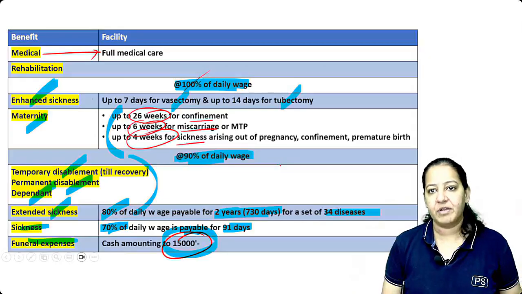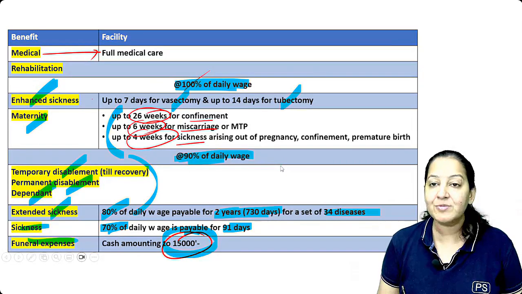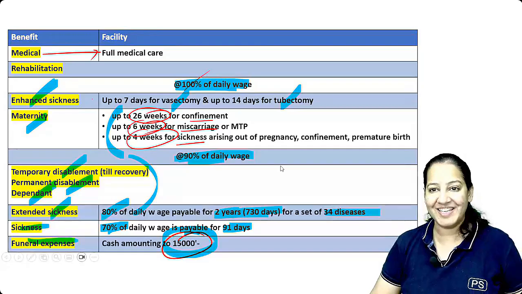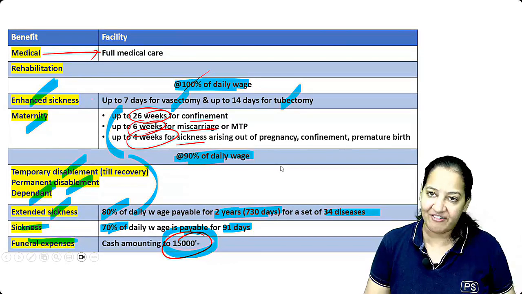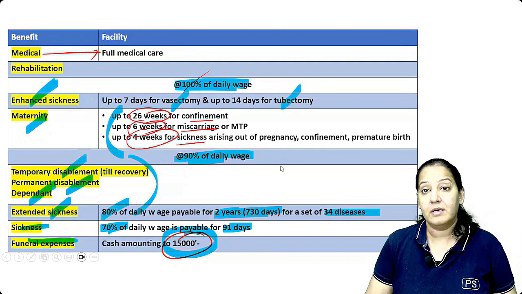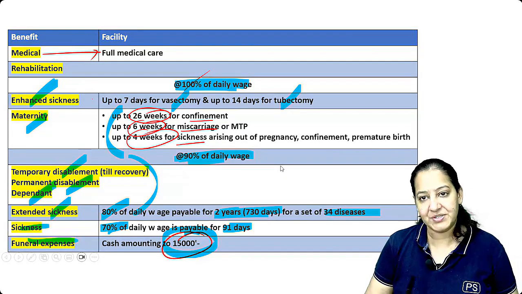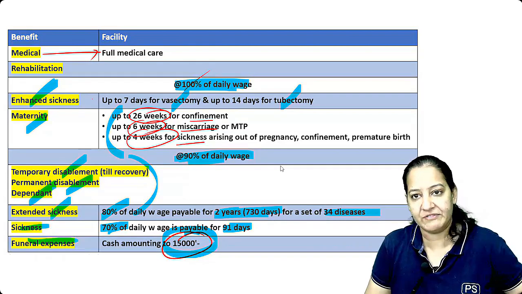ESI is done. We are done with the Factory Act. We are done with ESI. Students, respond. Say something. So I taught you the guidelines of the Factory Act and ESI, and you get many questions on that. Can we do the questions? Don't try to mug it up. You have understood, it's more than sufficient.